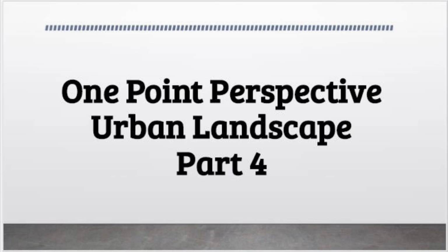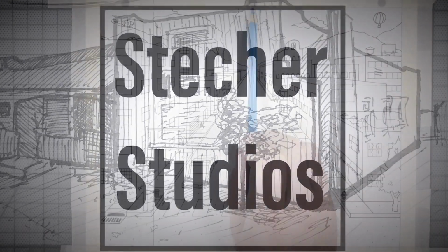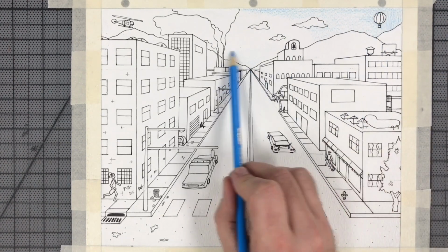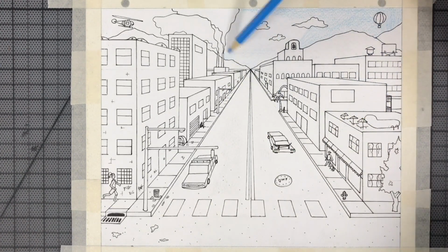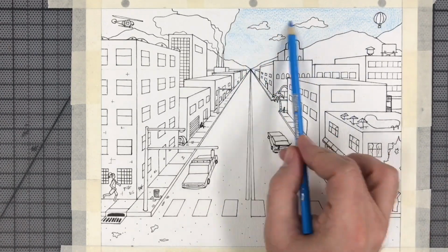In this episode of Stecker Studios, we use watercolor pencil to add atmospheric perspective to our one-point perspective urban landscape drawings. I'm going to begin coloring in the sky first, applying slightly more pressure and adding more pigment to the upper part of the sky and leaving the lower part of the sky a little bit lighter.